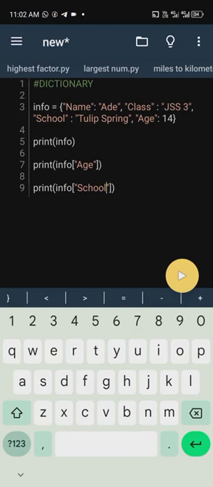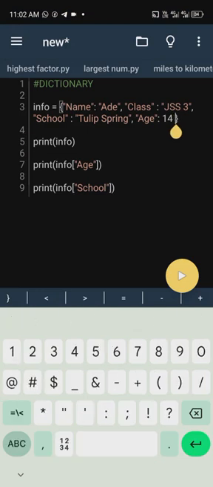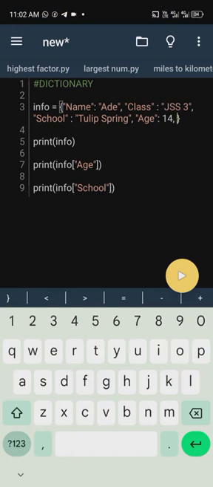The keys in a dictionary cannot be the same. The values may be the same, but the keys cannot be the same. For instance, in this dictionary, if I decide to add another pair of items and I put name again, comma here, then let's say I put name and colon.